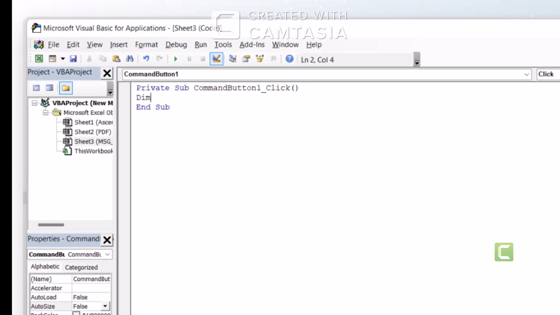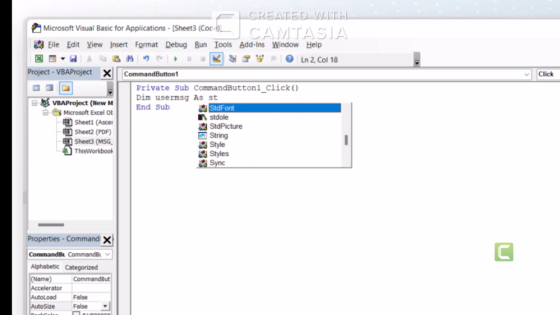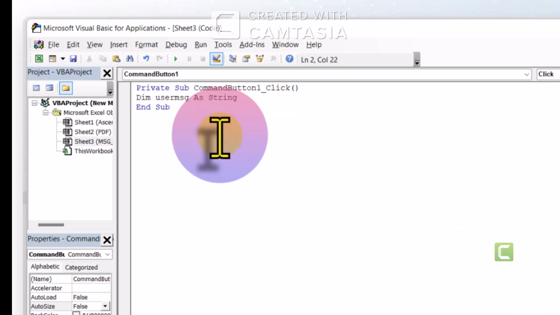Dim user message as string. User message is equal to input box.